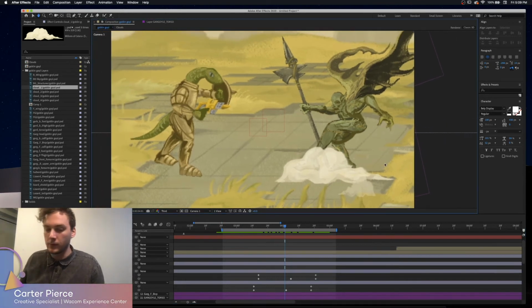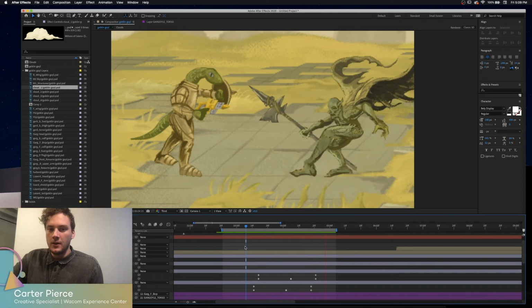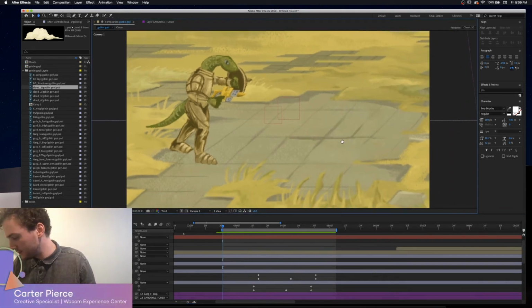I feel like I always like to work super scaled out, but it's probably not the best viewing experience for you guys, so let's try to zoom in a little more.